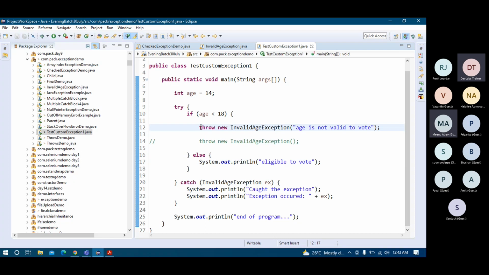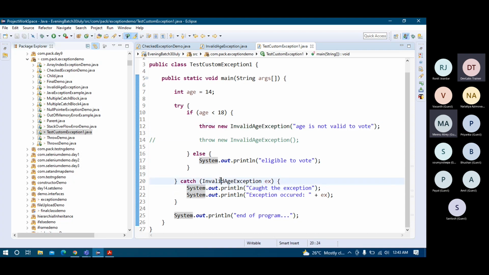So throw is used to throw an exception instance. Instance means with the new keyword I am throwing it. So an anonymous object it will create, and since it is one line, anonymous is okay. It is just throwing the instance. And then in the catch, I am catching this exception. You can see here if the exception occurs, I am catching the relevant exception, the invalid exception, and I will say caught the exception, and the exception message I am printing. Understand? And this is the normal termination of the program.